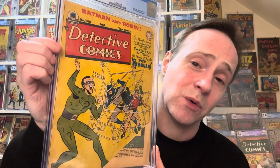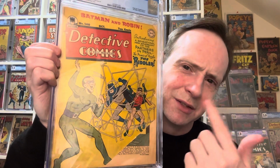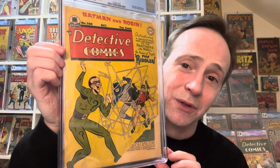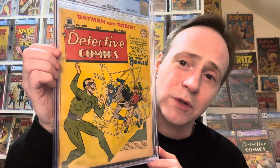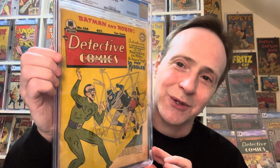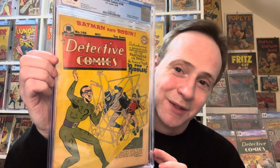Now, many people know the Silver Age first appearance of the Riddler, where he's in like a spinny vortex, and it's a pink cover. But this is the first Golden Age appearance of the Riddler. Major rogues gallery villain for Batman. And I just really wanted to get those major keys for Batman, so this is one of them. Detective Comics number 140. Just a major book.